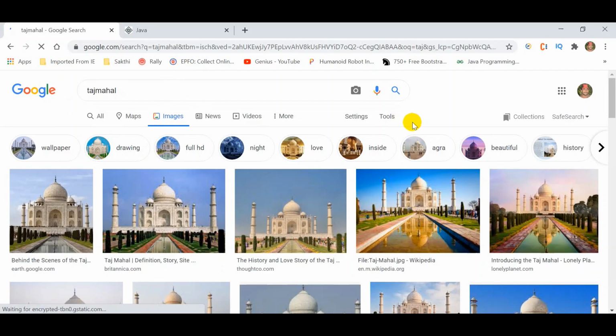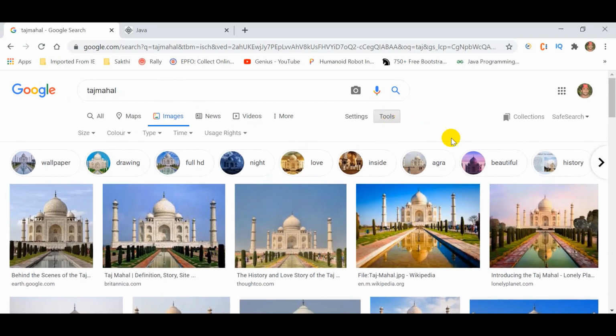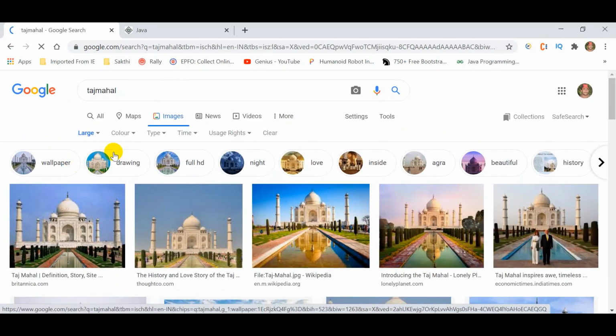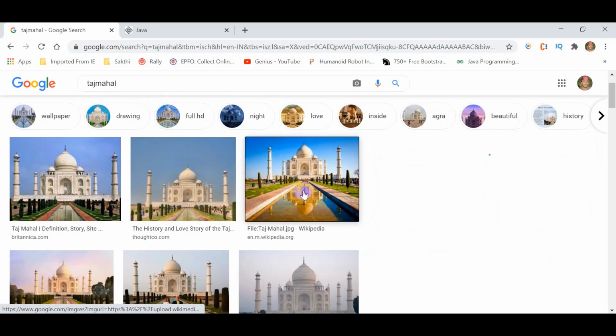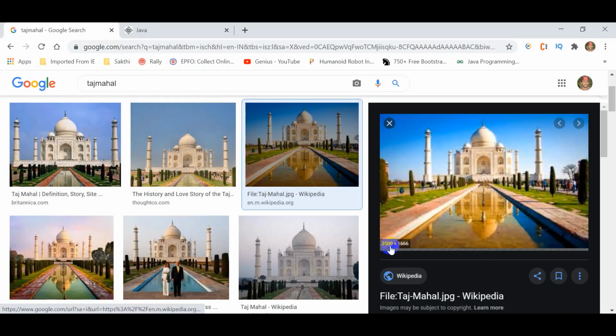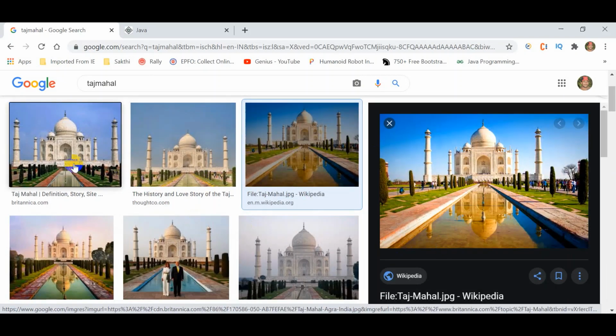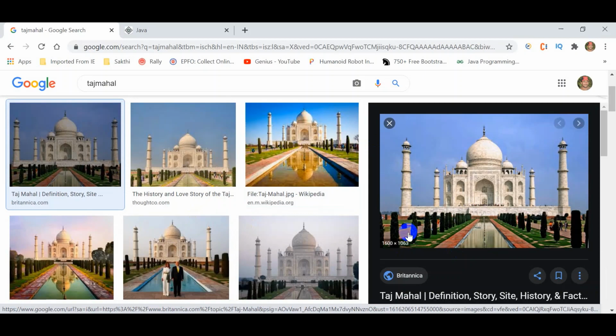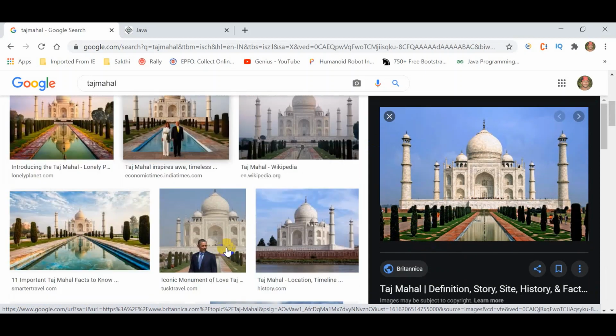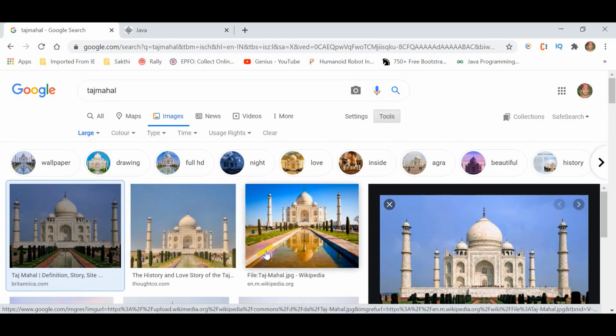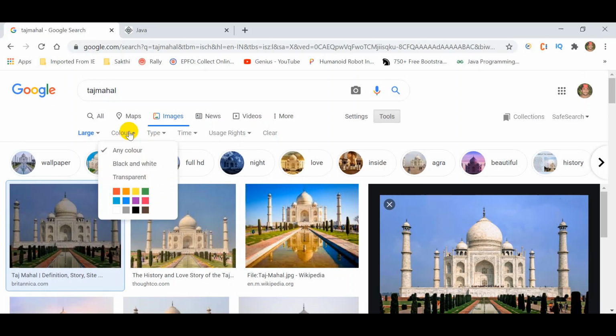In case you want only HD wallpaper, just click the tools option and change the size to large. All the results will be only high resolution wallpaper. If you see here, 2250 into 1666 and then 1600, like that. All the images will be high resolution. Now, if you want any color related search, just choose whichever color you want.